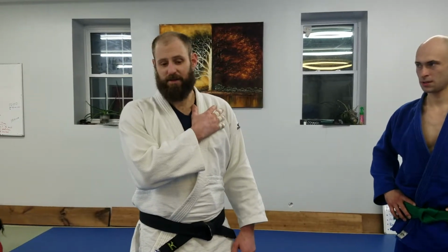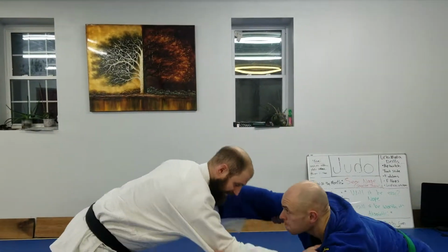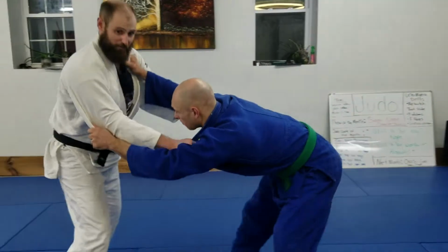Right, so I have a friend of a friend that was asking about what to do about shoulder pain, specifically for jiu-jitsu. When you've got a very low stance here, and you're grip fighting, you go like this, and you're pulling people around.